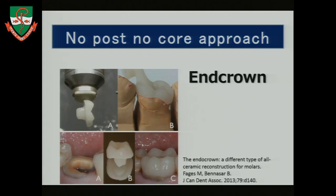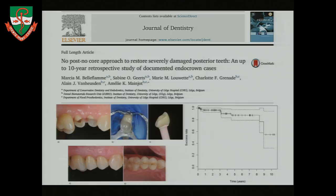And this is a very new paper from last month or 2 months ago. And they show the 10-year survival rate. And the data is not so good. After 8 years, so almost half, maybe 60% survival rate. So we cannot say it's a good result.